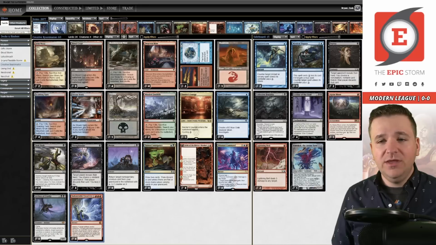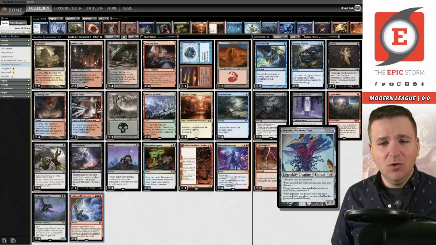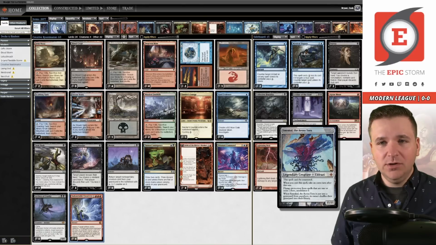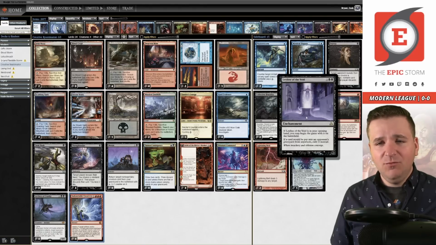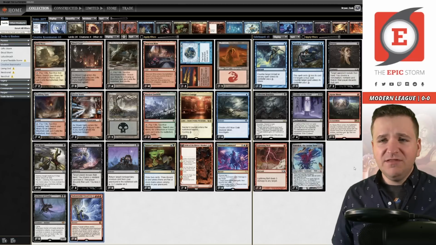In the sideboard, we do have an Emrakul. I'm guessing that this is for mill. I don't actually know. I mean, you can just board it in as a huge card that wins the game too, but I don't know exactly why it's in the sideboard. Leyline of the Void, plus a bunch of other interactive pieces. Pretty simple. So that's my short and sweet deck.